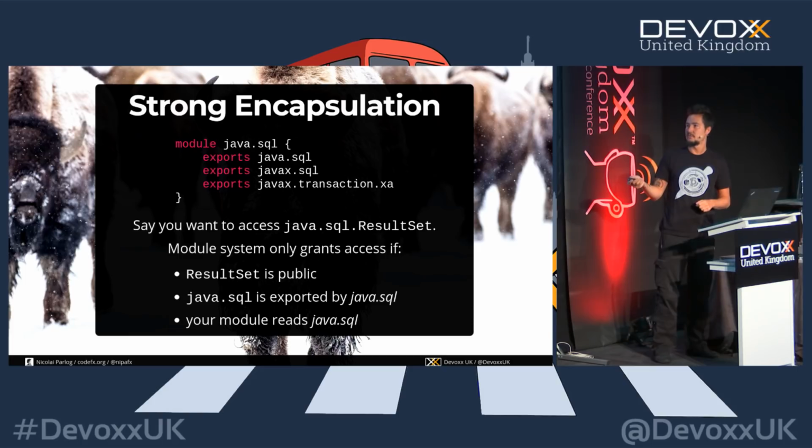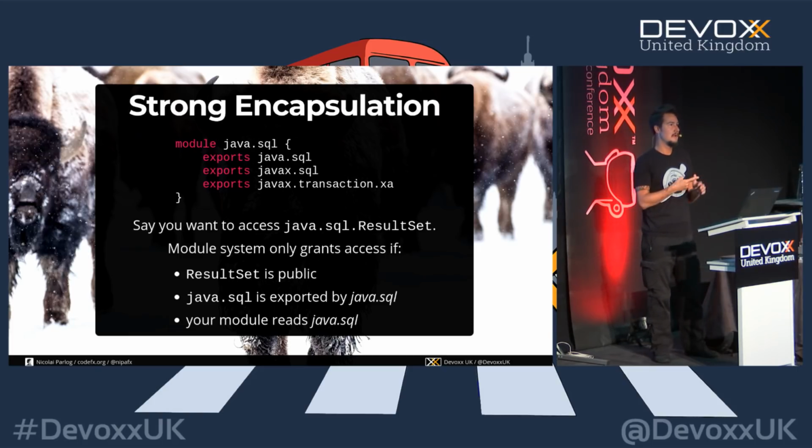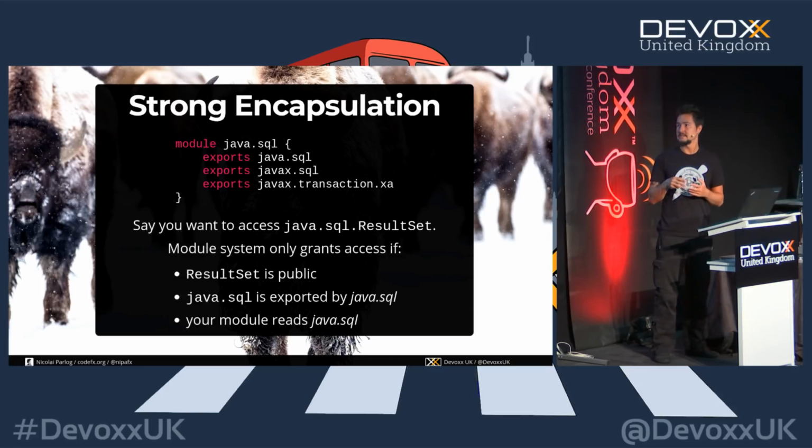And I think the second rule is an important one for everybody maintaining a library, a framework, the JDK, or even a large application, where you can say, look, this is the part of my code that I'm actually prepared to have publicly used, and I have reason to believe that all the other code is not used by anyone. That was not the case before the module system, where whatever is public, everybody would use. Now you have a way to say, these packages are really internal because I don't export them. If you use the module system, it will step in and not let you use them.